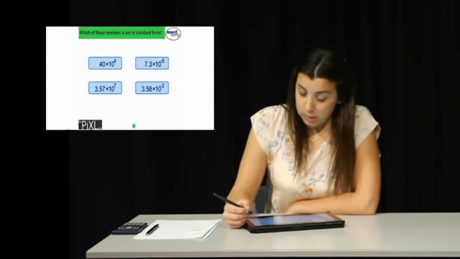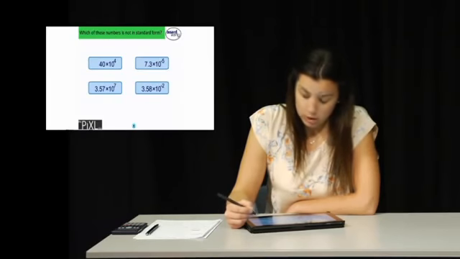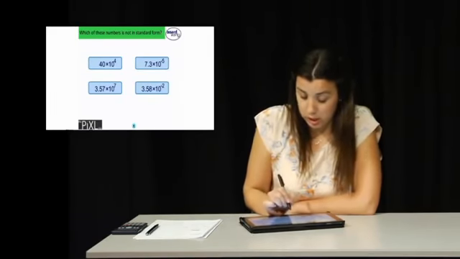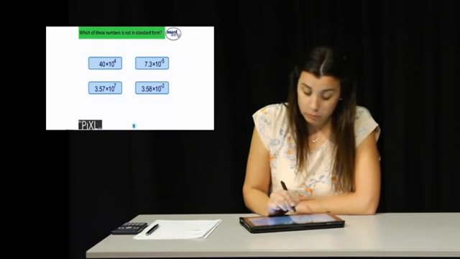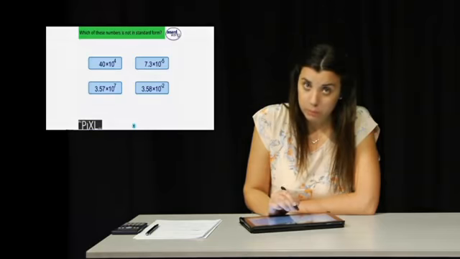So given what we've just said, the number needs to be between 1 and 10, and then multiplied by a number to the power 10. Let's look at these 4 examples here on your sheet. I want you to have a think, 30 seconds, which one of these numbers is not in standard form?